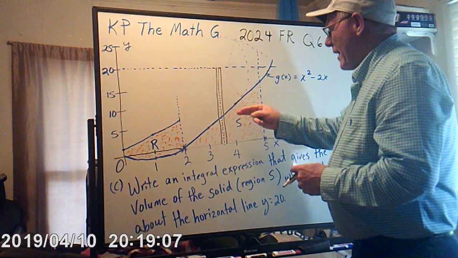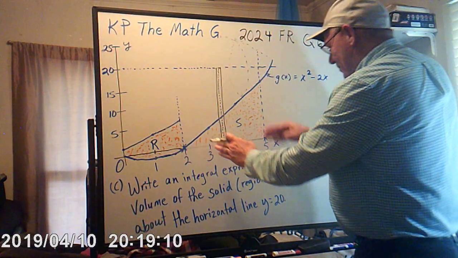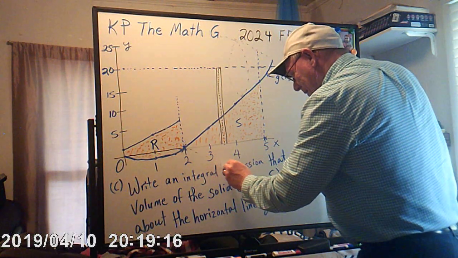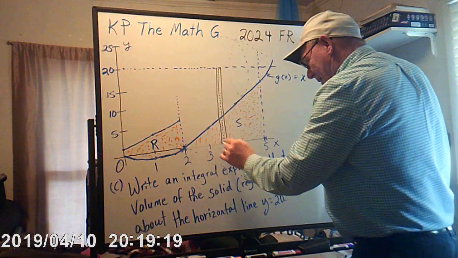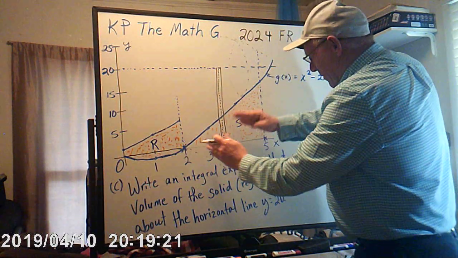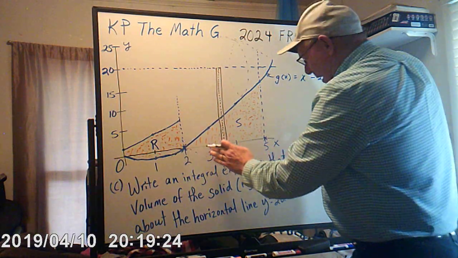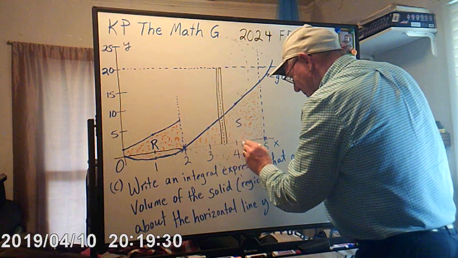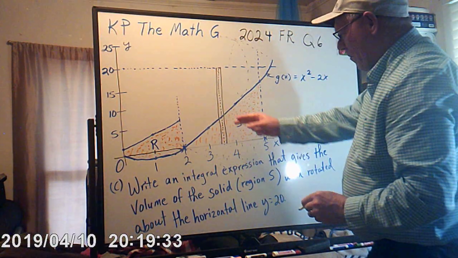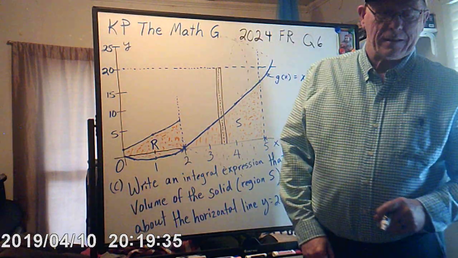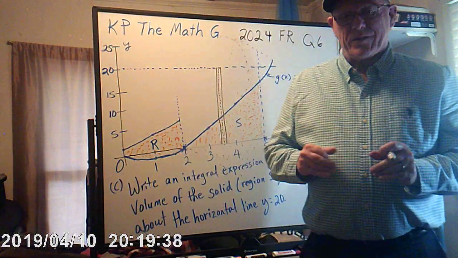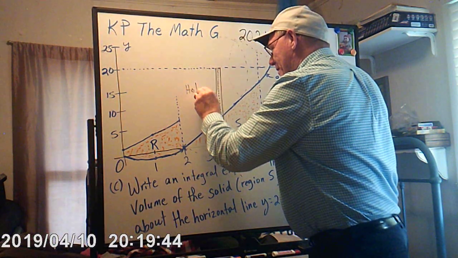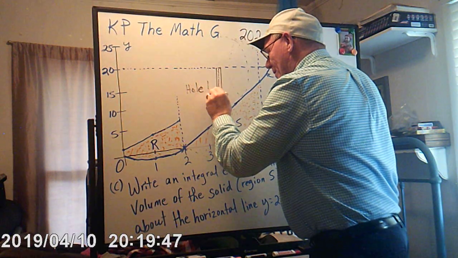You have to realize this is a hole. Now if this were revolved about the x-axis, you would have something coming down like this. You know that that's solid through and through, and when it comes around it's going to be solid down here too, right? It's going to come down here solid, leaving no holes. So you would just have one radius squared to worry about. But here, since we have a hole, you have to answer the question: do we have a hole? Well, yes, we have a hole.